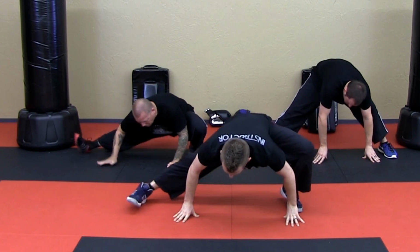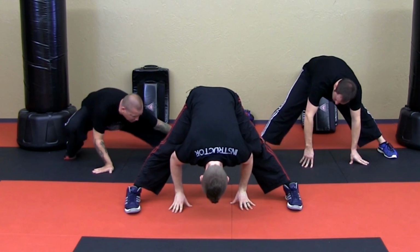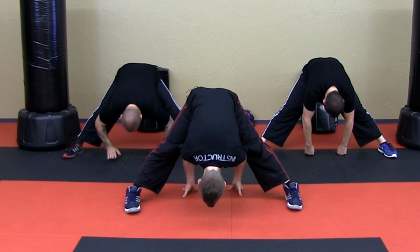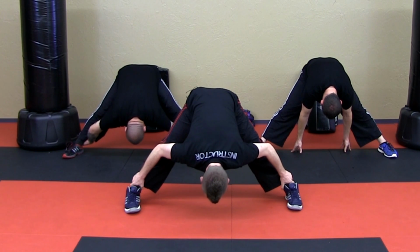Now we're going to come up to the middle position, and I'm simply going to walk myself back. I can let myself hang. I can anchor myself to the ground. I can anchor myself to my ankles. Whatever is comfortable for you.